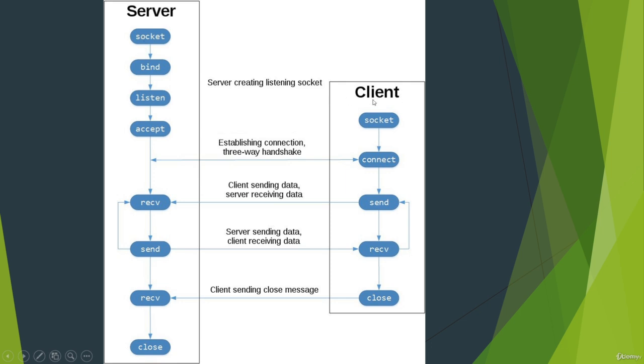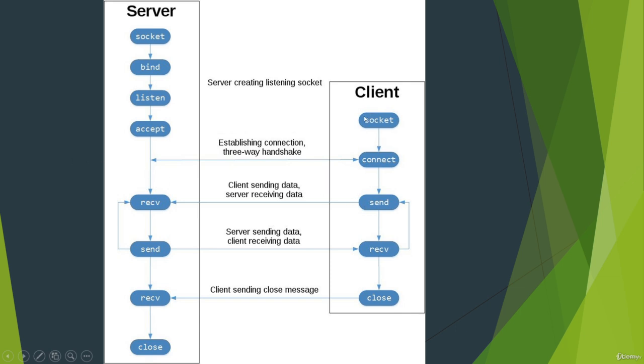At this stage the server will start up and listen for incoming connections. On the client side we create the socket in the same manner as the server socket, but instead of binding and listening we call connect. We connect using the IP address and port number on which the server is bound and listening. Whenever there is an incoming connection from the client, the server calls the accept function. Up to here the TCP three-way handshake has been completed, as you know: SYN, SYN+ACK and ACK. Now from here onwards we can start sending messages to and fro.